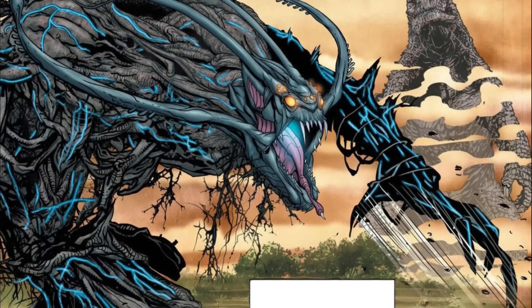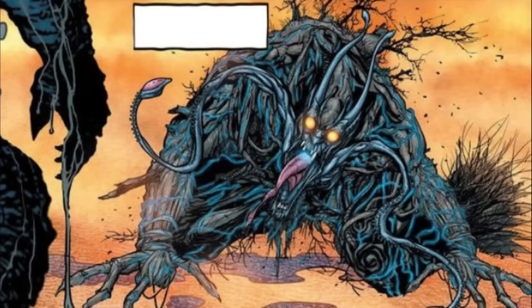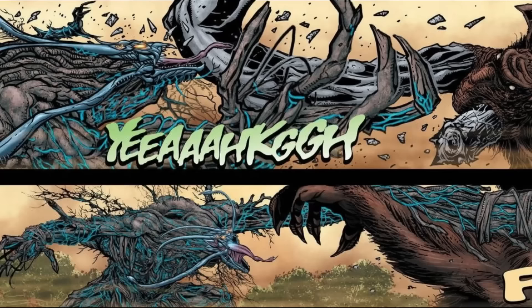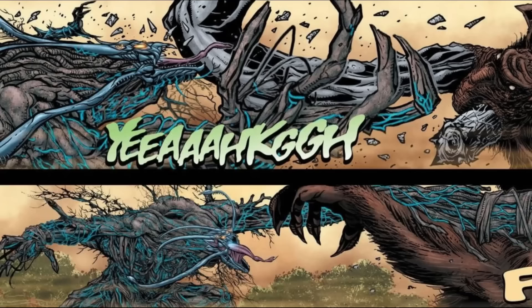Monster description — Omuluk: Omuluk has a look that's hard to miss. He's a bulky, kind of humanoid figure but with four legs and feet that look like tree roots. His body is like a bunch of logs or roots all mashed together, covered in blue tendrils, and he's got big dead trees sticking out of his back. His face is dark blue and fish-like with two big glowing yellow eyes surrounded by eight smaller ones. Omuluk isn't exactly the friendly type — especially towards other Titans — and sometimes he even camouflages himself as part of the scenery.